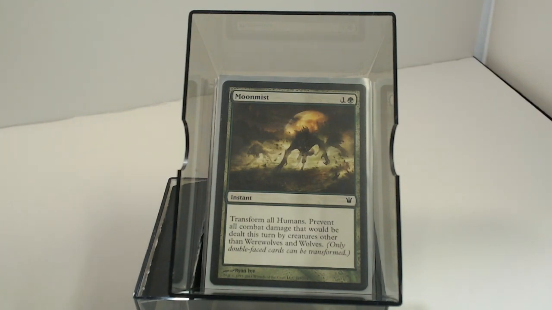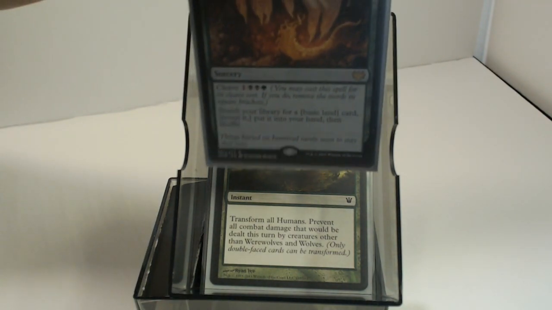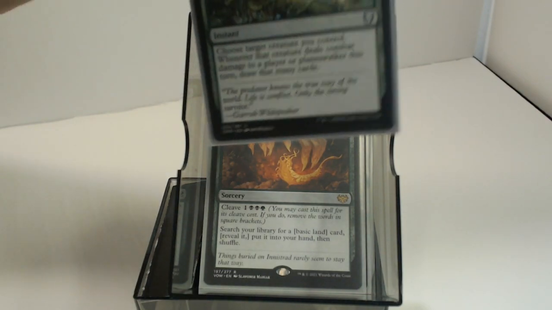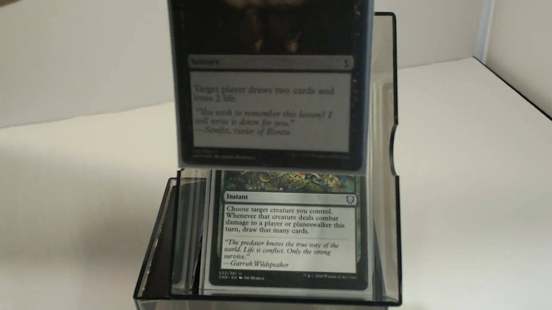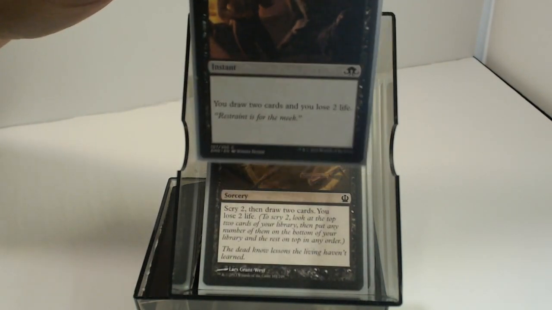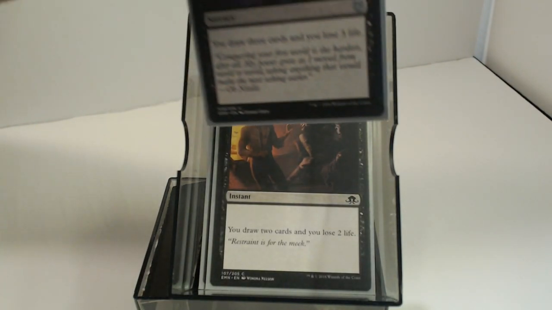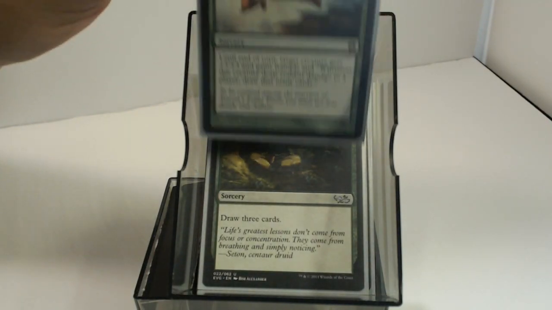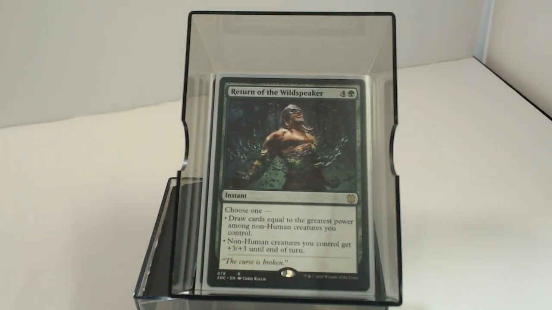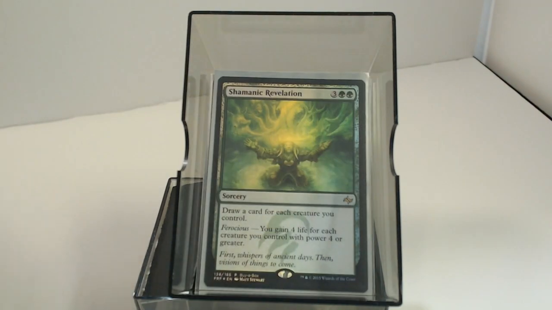So let's get into the card advantage section, starting with Dig Up, because we're werewolves, so we're gonna dig through the dirt. Hunter's Insight, Painful Lesson, Read the Bones, Succumb to Temptation, Ambition's Cost, Harmonize, Hunter's Prowess, Return of the Wild Speaker, and Shamanic Revelation.